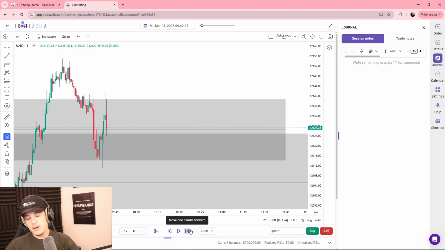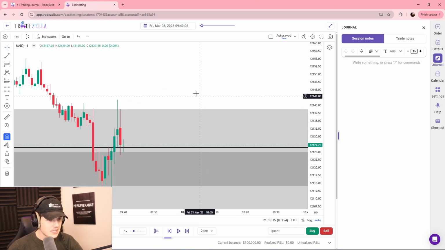By the way, my risk for these 100K accounts, I treat them like challenges. The profit goal for regular 100K challenges on Top Step and Apex is 6,000, and the drawdowns, I think, are 3,000 or 4,500. So what I'm doing with a 100K is risking $500 with a $750 max daily loss limit. What do I mean by that? If I want to take 2 trades, I'll risk 500 on the first one, 250 on the next one. If I lose both, I'm out for the day.